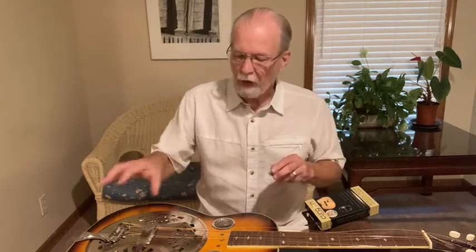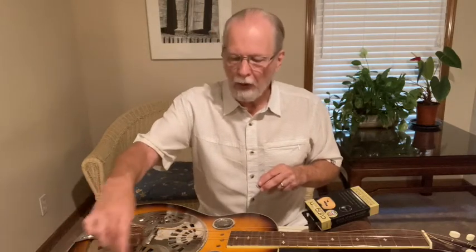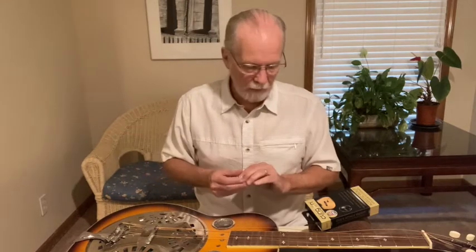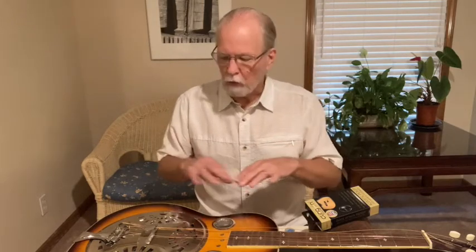The other thing I got is because I want to try several different locations. I don't know whether it's going to sound best on the cover plate, here on the body, here on the body, or here on the body. I also bought some extra magnets to try several locations so I don't have to take the whole thing apart after I put it back together again, at least not right away. So I'm going to go through the process of taking the guitar apart, and then we'll try it all out and see how it sounds.